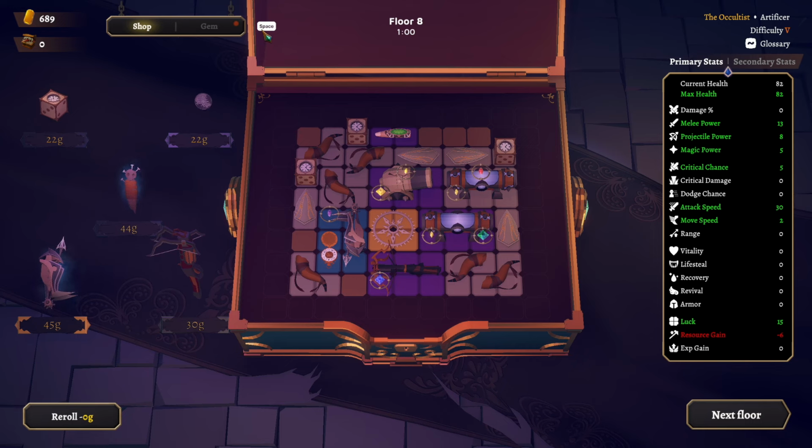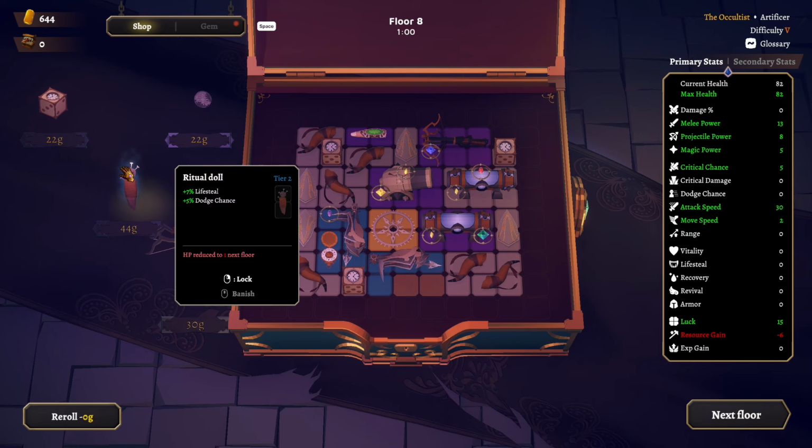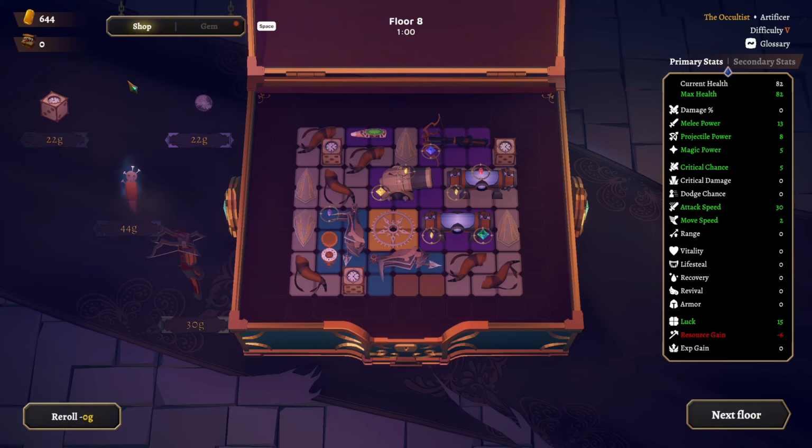Another turret. Is there an easy way to have it touch that? You'd probably have to do something with the crossbow. I don't think your personal lifesteal stat transfers to summons, although there are summons that benefit from it. So that would just be dodge chance, I think.